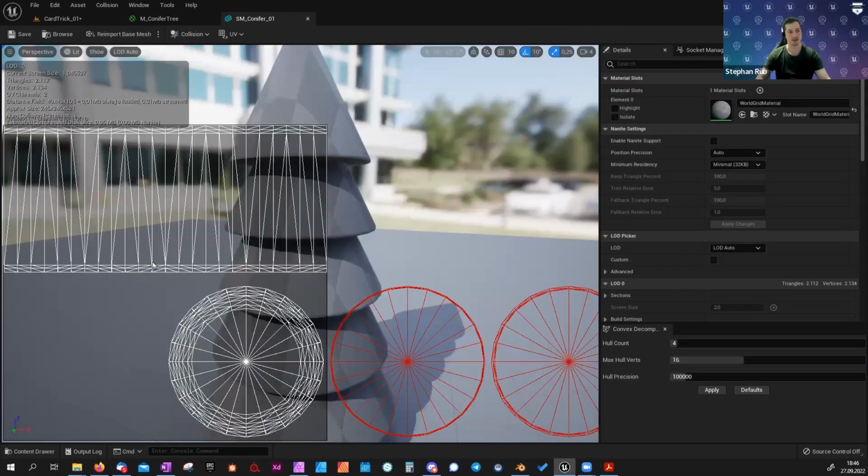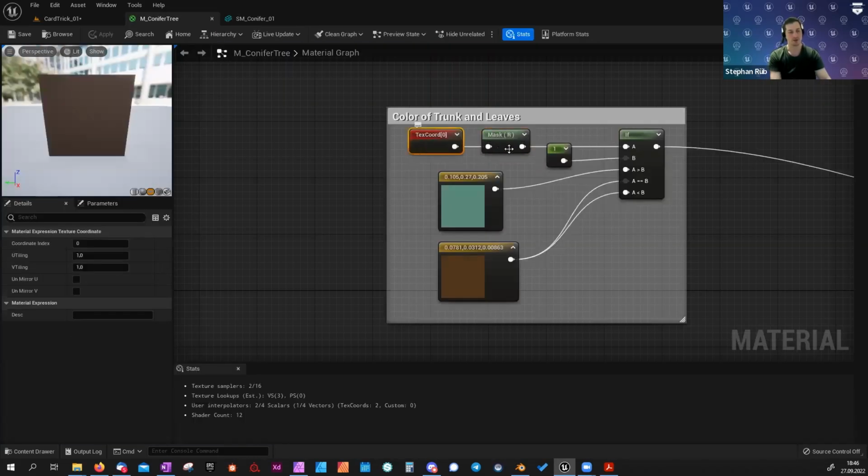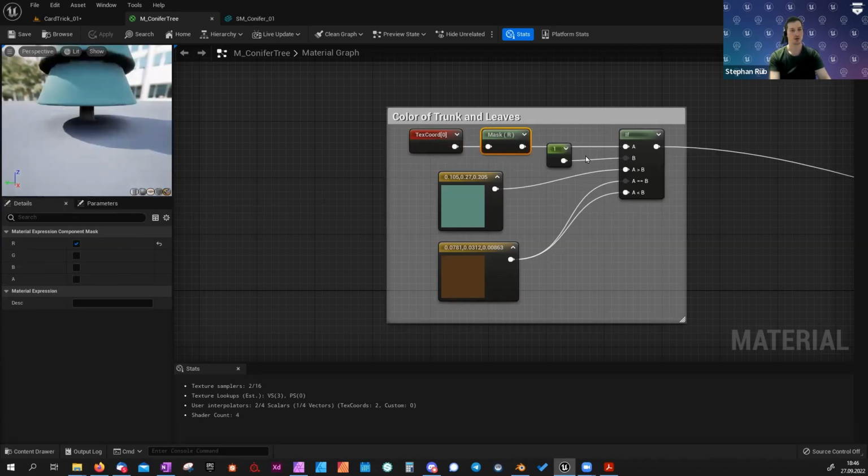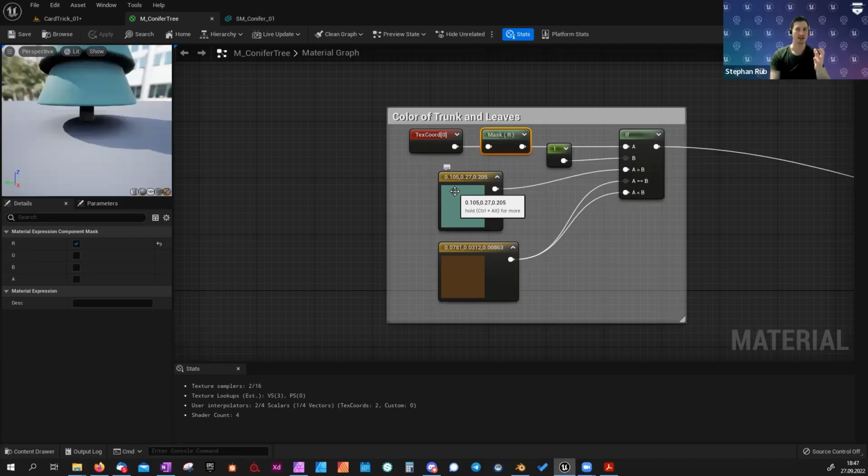In this case, I have put all of the geometry islands, the UV islands concerning the trunk. All of these are these little pyramids or cones that I've used for the individual leaf parts that I have offset one space at a time. This is the next one, this is the next one. And so I know that this value on the x-axis, which I'm using on the mask here, which only gives me the x-axis, on the trunk is below 1. Yeah, and that's basically it. Yes, I can still, because textures tile. Textures don't care where you are in UV space.